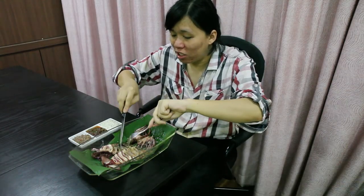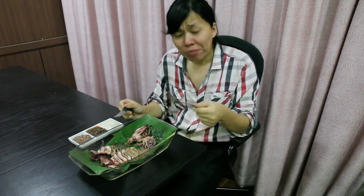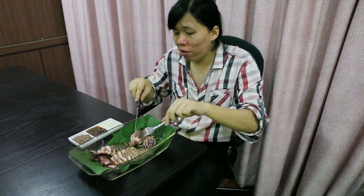Quite a lot, maybe it tastes better. Give this a shot. I wonder if a smaller one, cooked, tastes better. I think this is a little bit undercooked. But it's okay, not that bad.